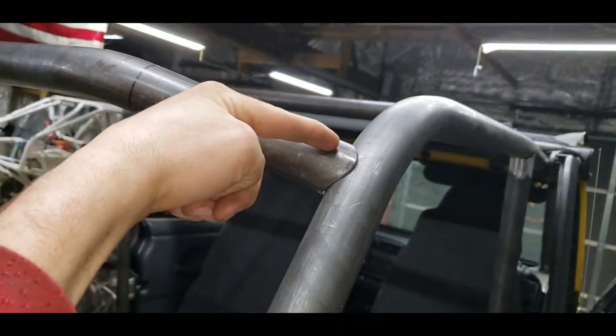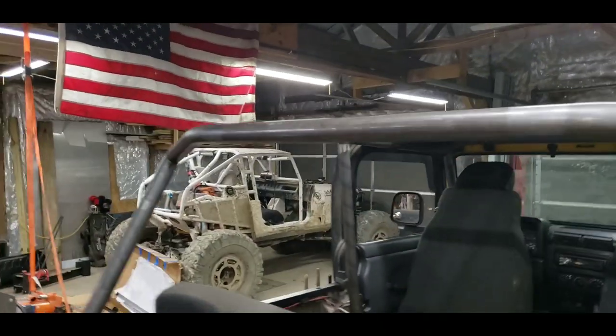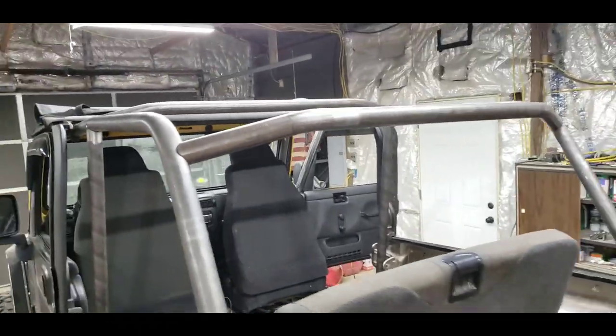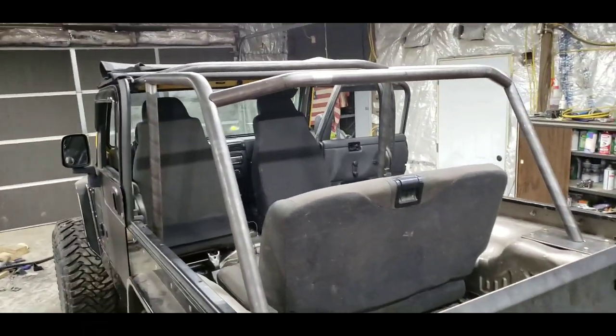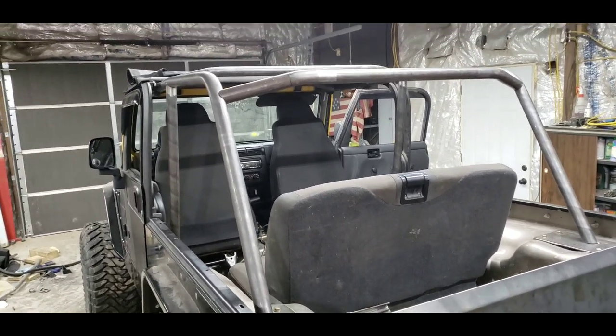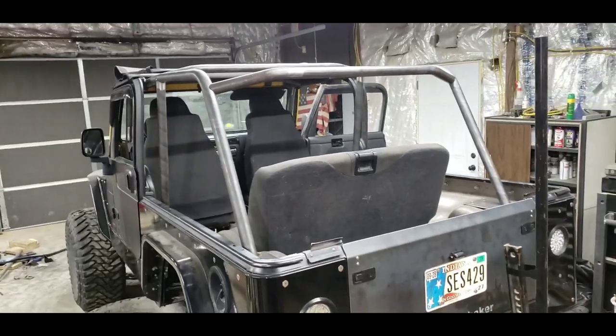I have not drilled holes in the cage to utilize the volume of this tube here to be part of the tank, if you will, the cage tank. I guess that's maybe what I can call it, the cage tank.